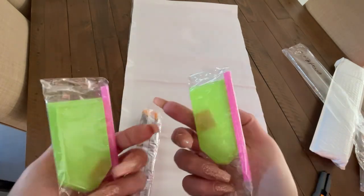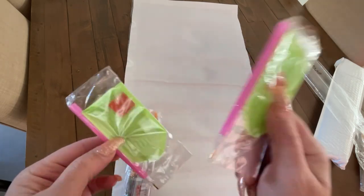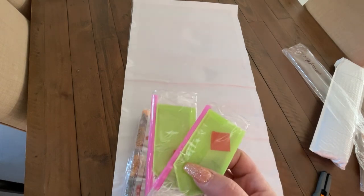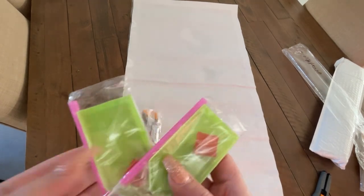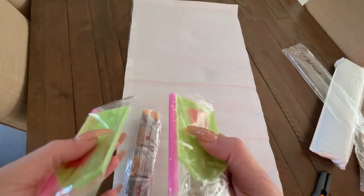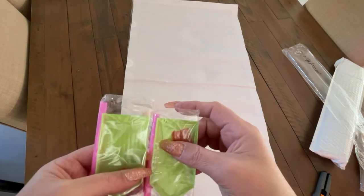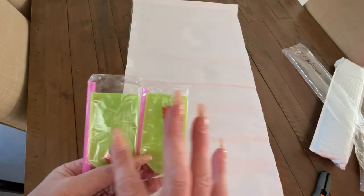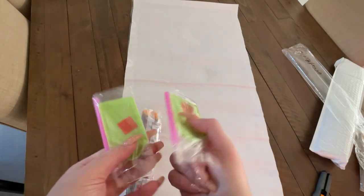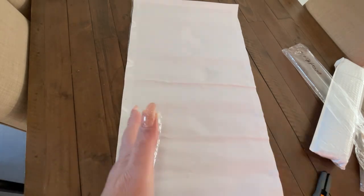We've got two basic toolkits, everything you need, honestly, to start your first diamond painting if this is your first time dabbling in this craft. These are the basic tools that you need. You've got your tray, wax, and a pen, and two of them. So you can either buddy up with a friend, or if you are a little bit more advanced and you want to have two colors going at the same time, you can have multiple colors happening. So there's that.